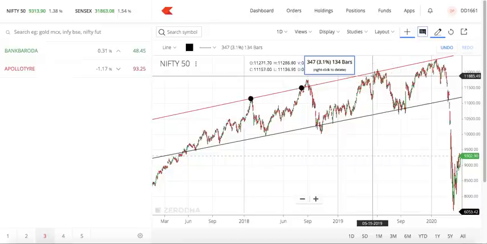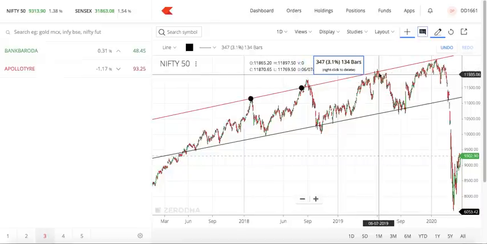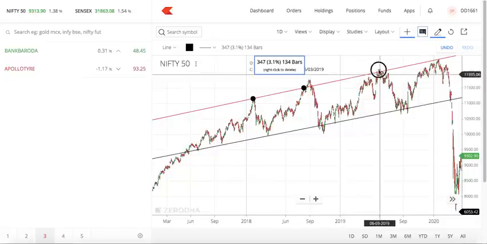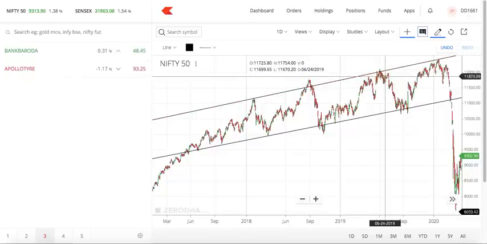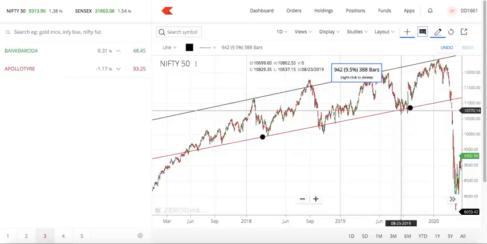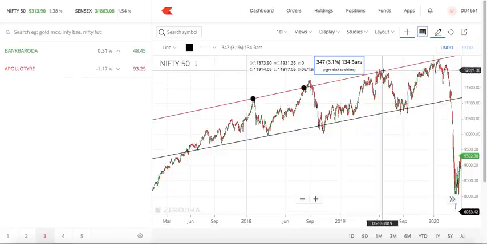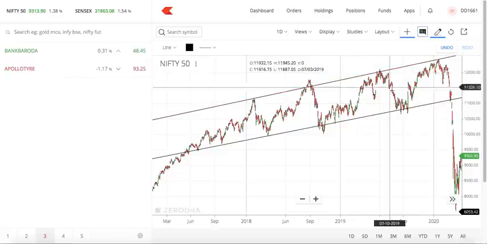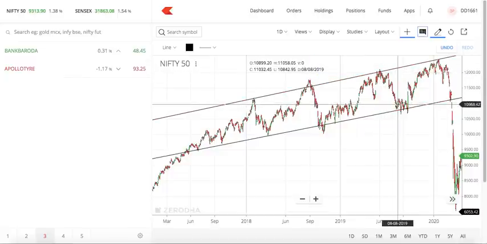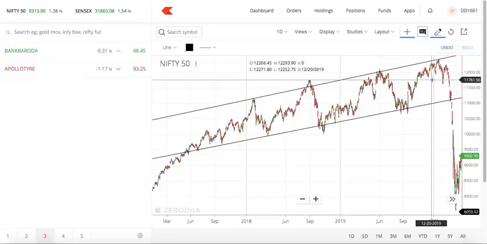So this is how you could have taken advantage. Let's say it touched the resistance point over here and it started coming down. Let's say after 2 days I took a position once it deviated away from my resistance. So from here, let's say 11873, I booked my profit before 107. So before that I am booking. From 11,900 levels, I am booking at 10,900 levels, somewhere I am booking almost 1000 points roughly, I'm just telling you.